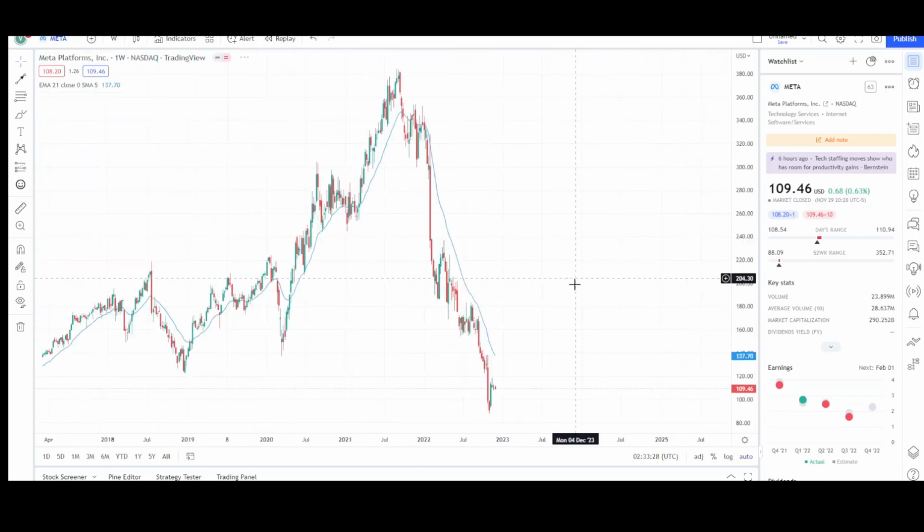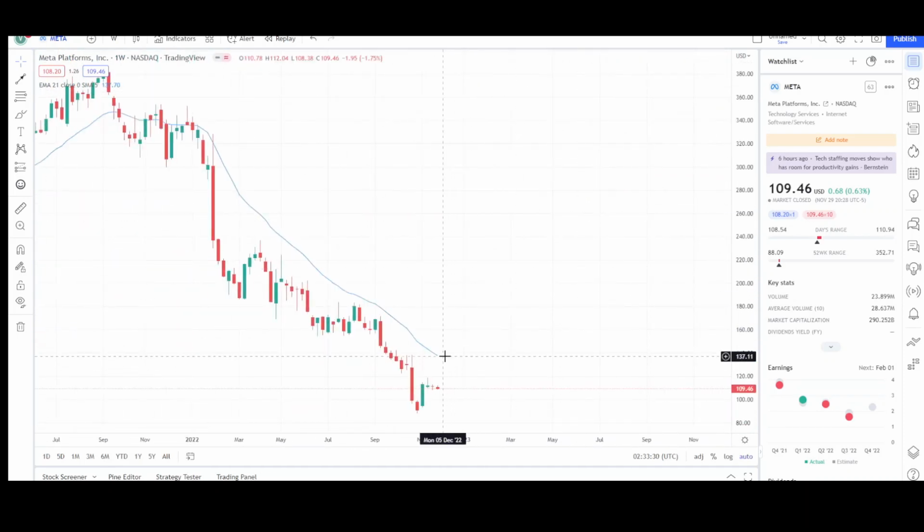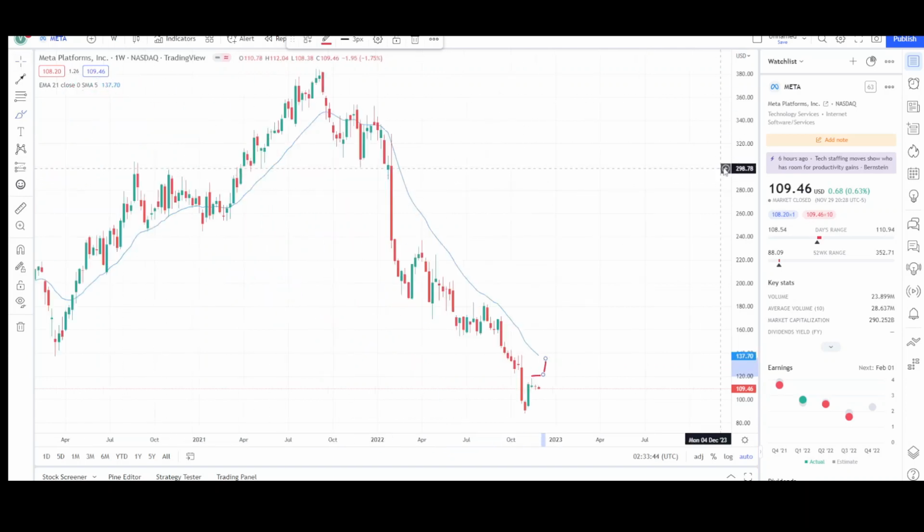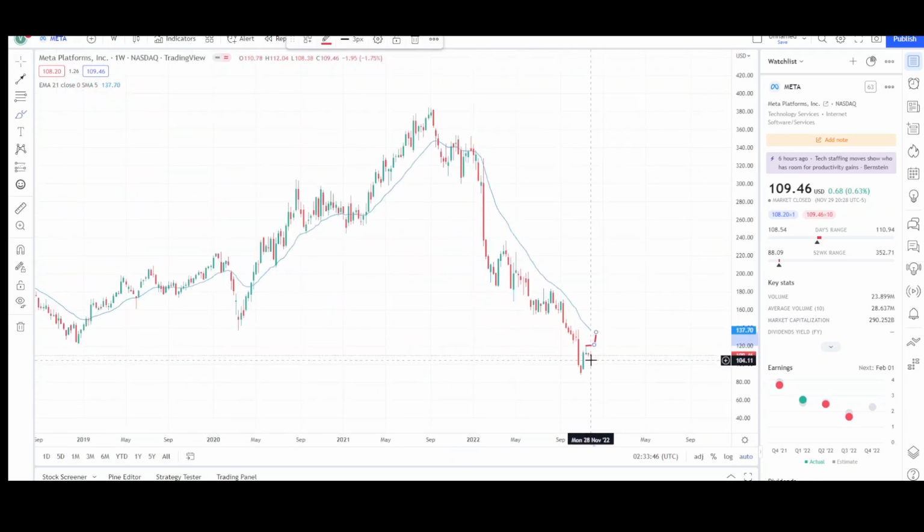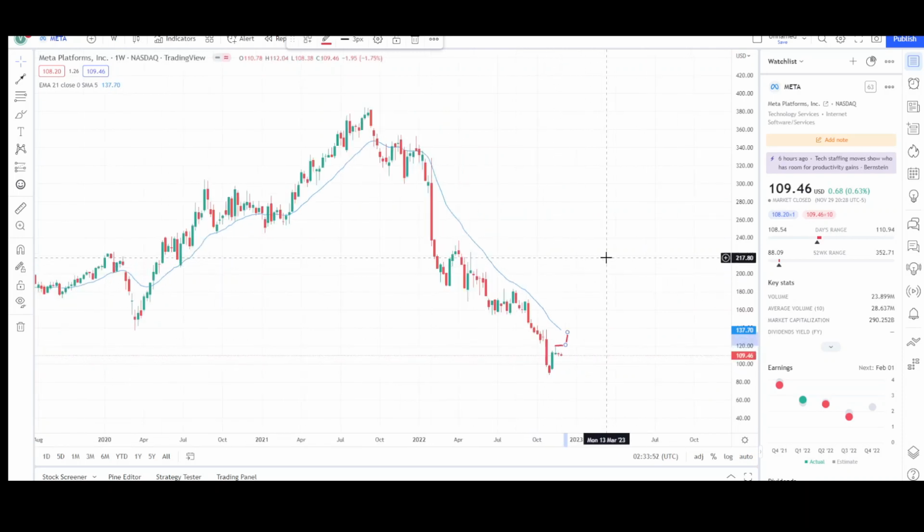So on the weekly chart, you can see how overextended we are from the EMA. So it looks like we're just pulling back to that EMA. It looks like any short sellers that went short right here are about to get hit on their stop losses. So once we break above this 120 level, I think we're going to see a nice move up to that 130 level, because we are overextended and short sellers are trying to short at low prices when they should be shorting at higher prices. So obviously this is still a downtrend.